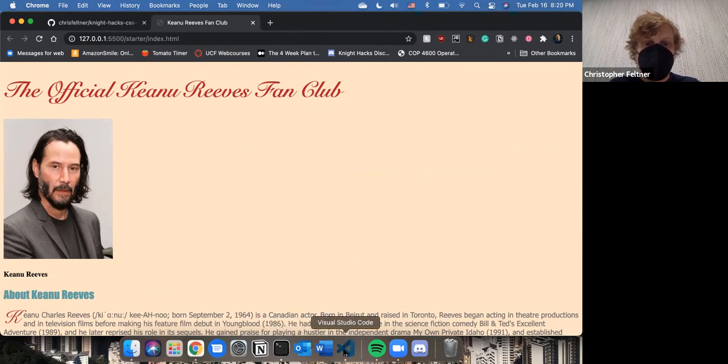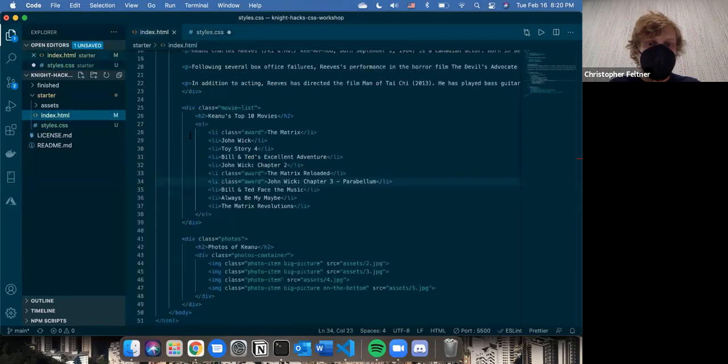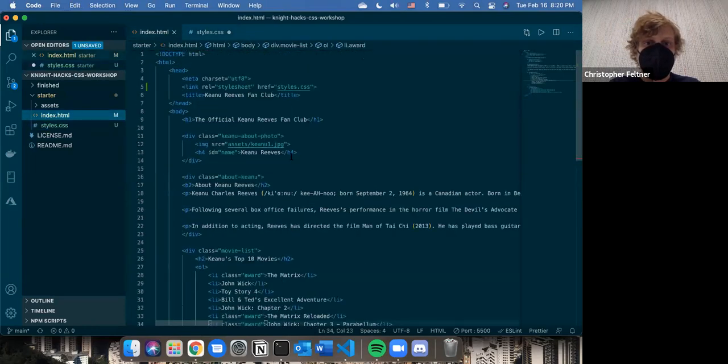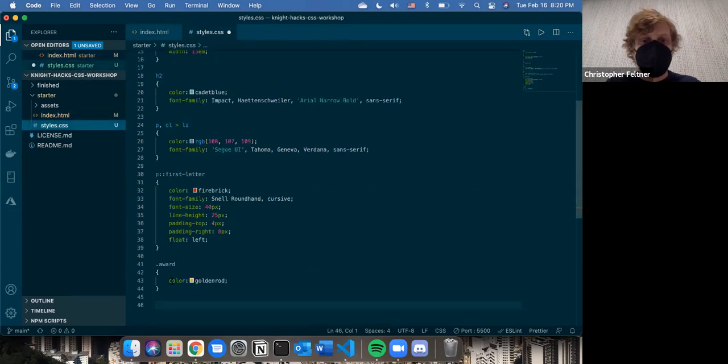So in our code, you can see I've made a div with this class Keanu about photo, so that the image and the header underneath that says Keanu's name can be treated as one item for the purposes of styling.